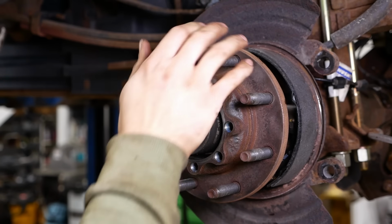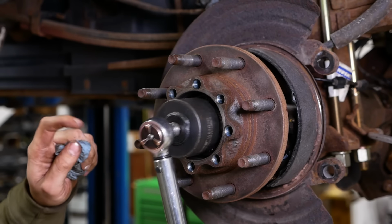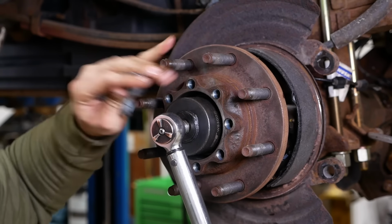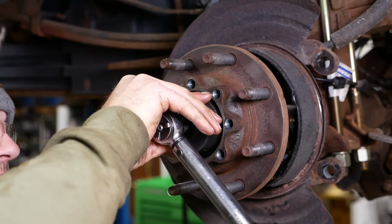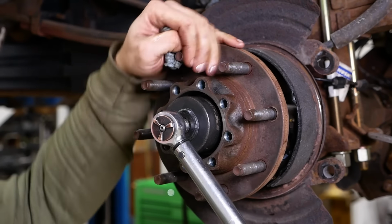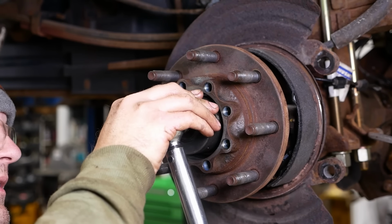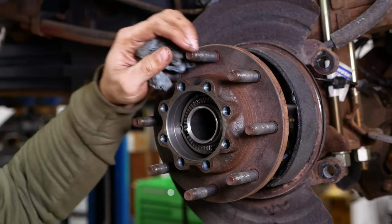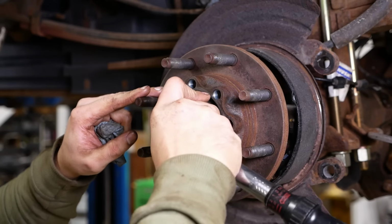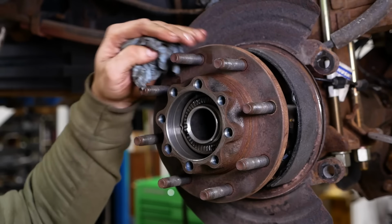Here we go. Now we're gonna back it off 90 degrees, like so. And then the final step, we'll torque that bearing to 15 newton meters. You do have to have a torque wrench that can go counterclockwise, which the split beam style wrenches that I typically use cannot do. I mean, that's it. So the nut has a spring-loaded ratchet inside that's supposed to keep it from ever coming loose. So it's basically self-locking. And the manual just says the bearings are supposed to be set for zero lash.